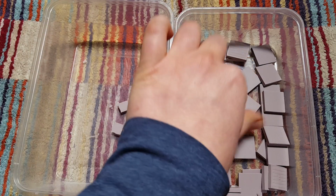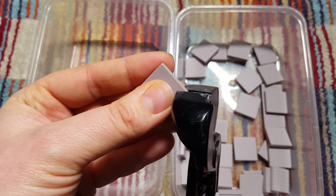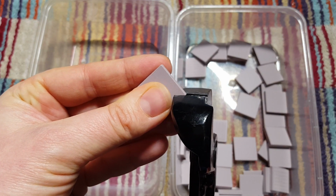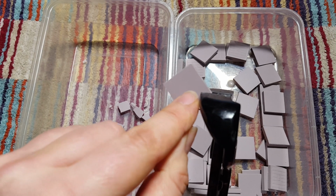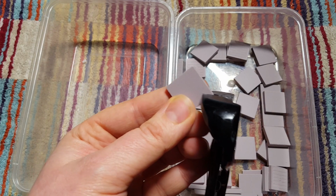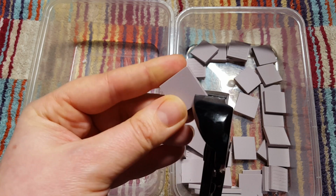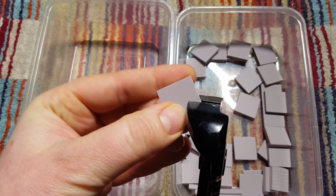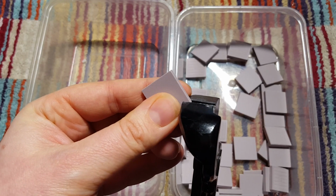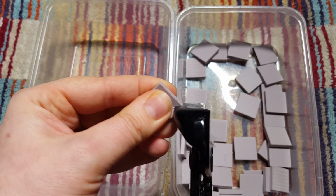If you want to cut them into triangles, what you're going to do is place the tile nippers on the edge on the diagonal, and try to line that up with the edge of the tile there. Try to get that in a nice straight line going across. And again, you're not going to put all the nippers in there. It's too hard to do that. The nippers just won't go down. So you're going to put it on the edge and then you're going to cut.